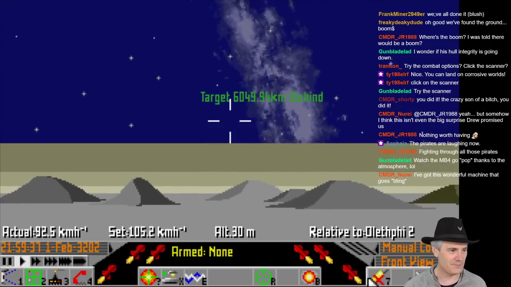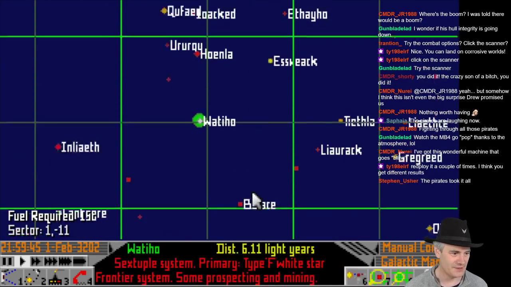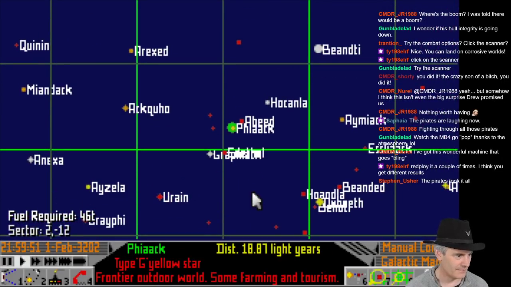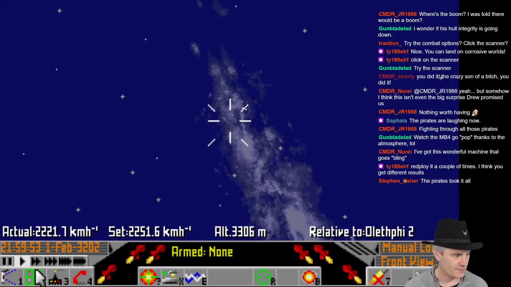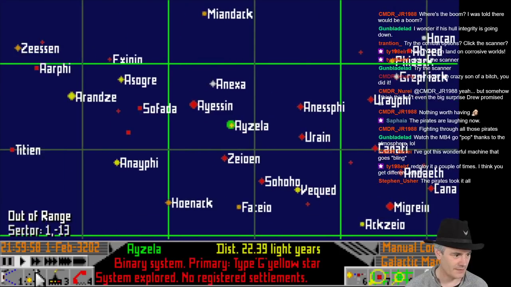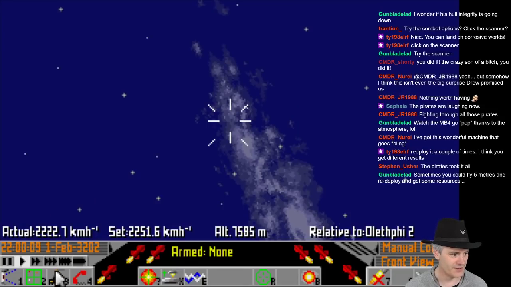So anyway, we proved a thing there. Let's see if we can go somewhere where there is at least something to mine. I do want to show that. I mean, at least you've seen the thing in operation, kind of. Trouble is, all these systems are inhabited, so some prospecting, and what we kind of want. There we go. That one's system explored, but no registered settlements. What we kind of want is a system explored, no registered settlements, because that's the sort of place that will probably have a chance of something being mineable. So let's try and go there if we can.